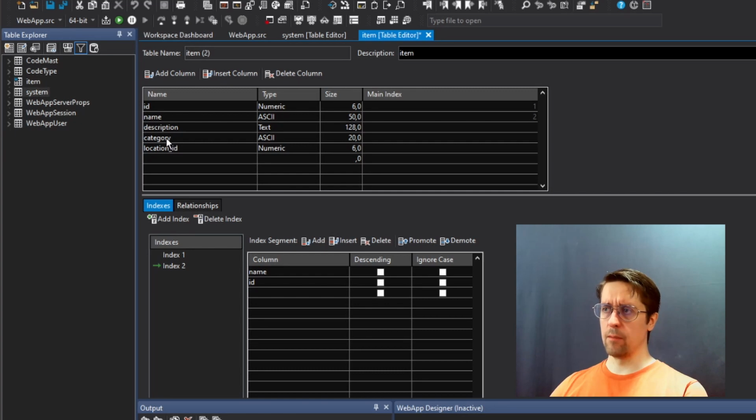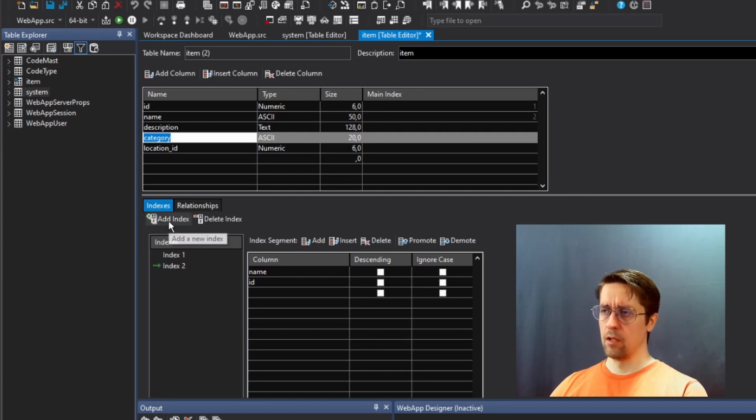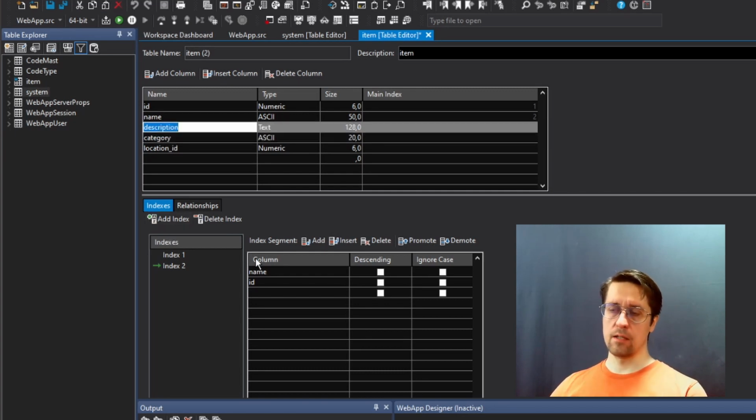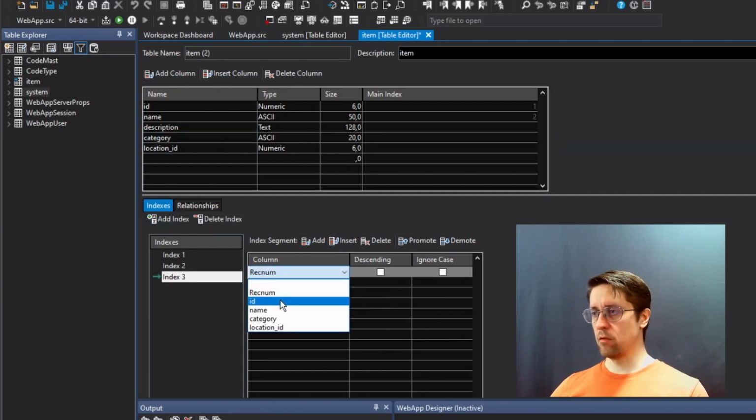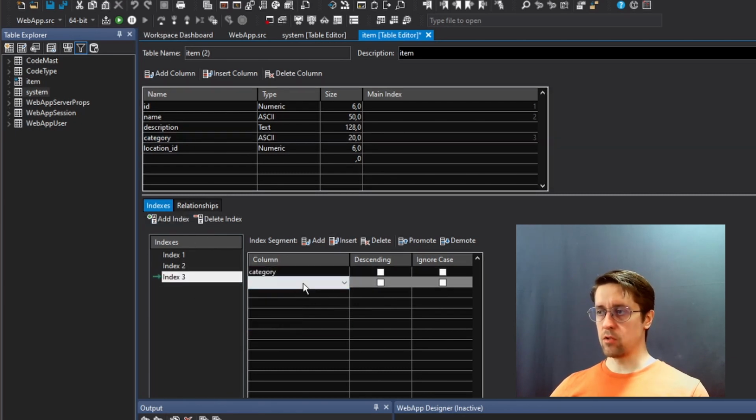I also want to be able to search by category. I might want to have a text search, but I think we're going to look at text search when we move over to the SQL later on. So for now, just leave that. So we want to add an index for category. And also that should not be unique.